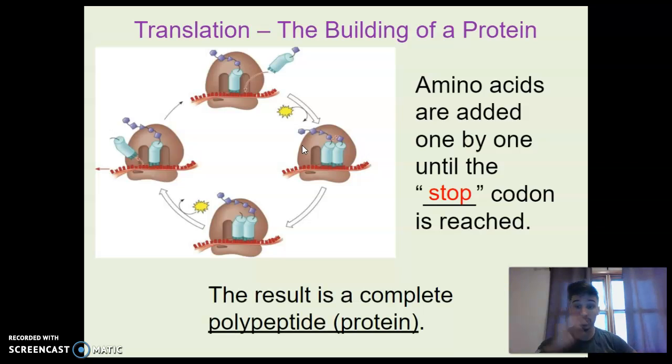The result, once the stop codon is reached and everything's been read appropriately, right? The ribosome hasn't made a mistake, like with the sentence analogy I gave you in the last screencast, then that protein should be functional and go perform a job in the cell or in the organism as a whole.